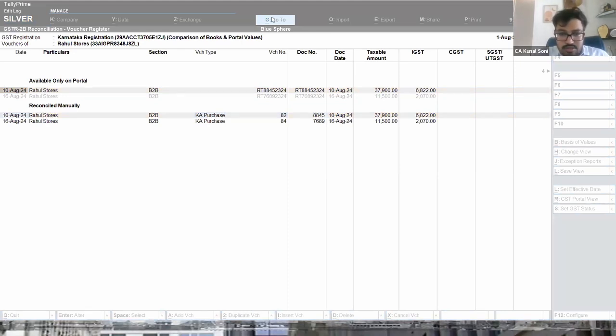And sharing the PPT would be done. Will the 3B return show all other ITC as per books or as appearing on the portal? If as per books, can we change it to show details as per portal? So no, because when discussing the 3B return, whatever transactions you have recorded in the books would be displayed. Now, the basic reason: there would be RCM transactions and import transactions. When discussing import transactions, rule 37 provides that the valid document for claiming the ITC for imports is the bill of entry, and it does not matter whether the same is reflected in GSTR 2B or not.